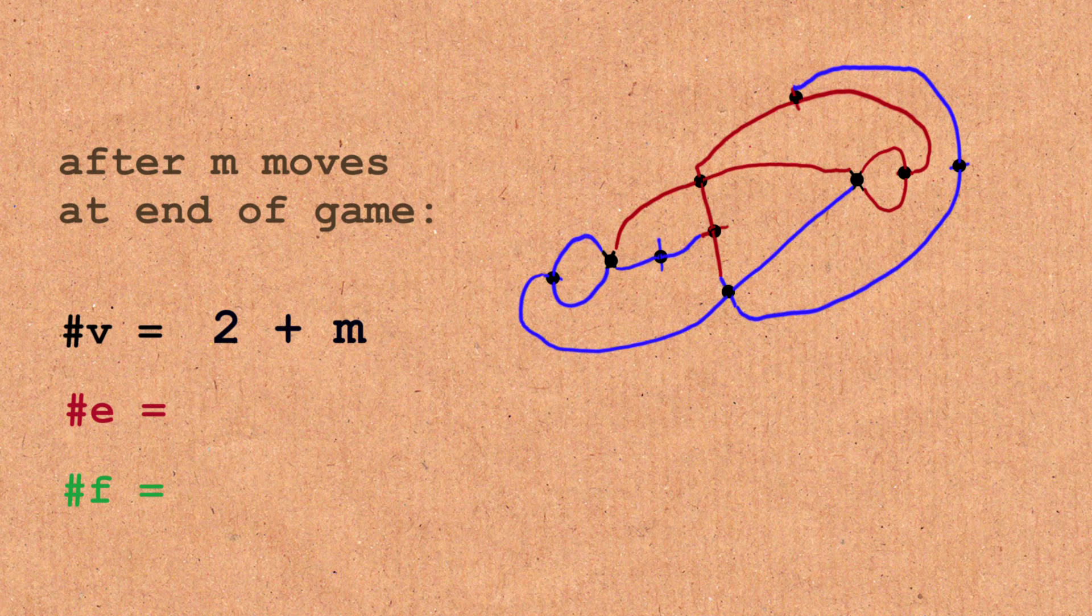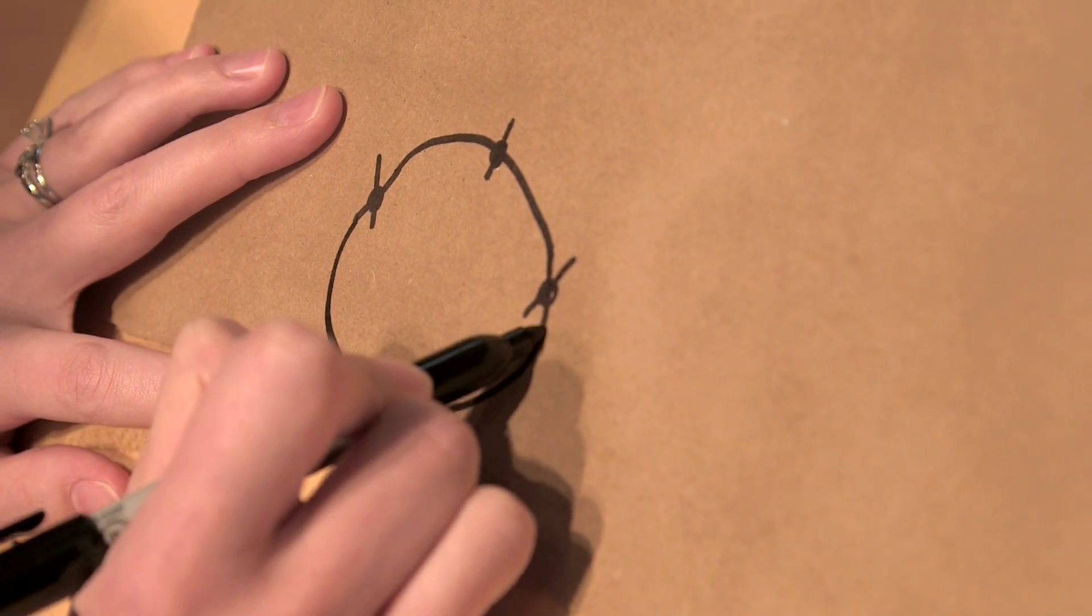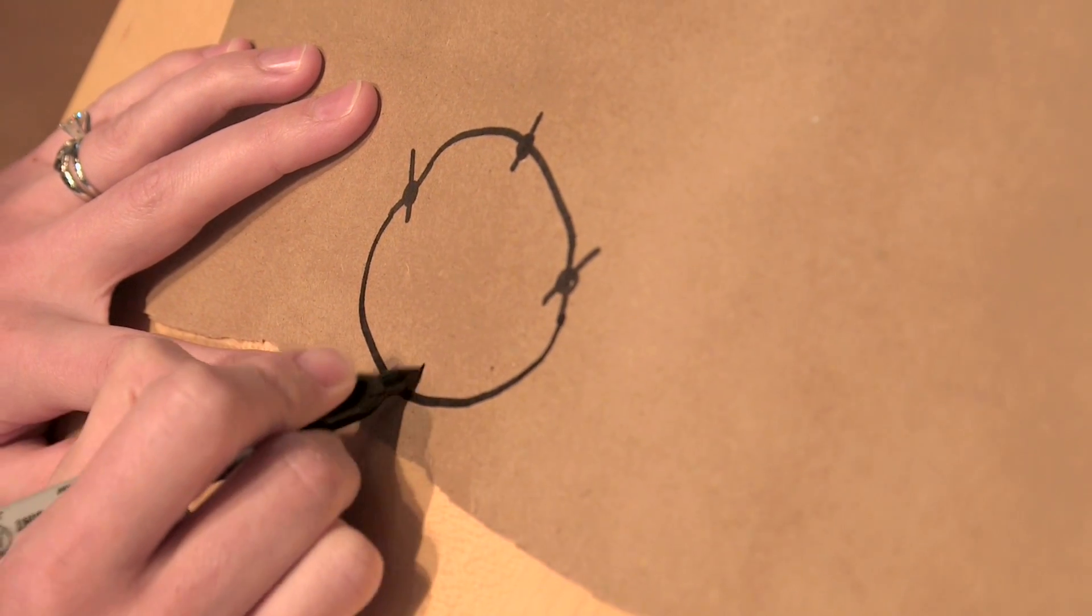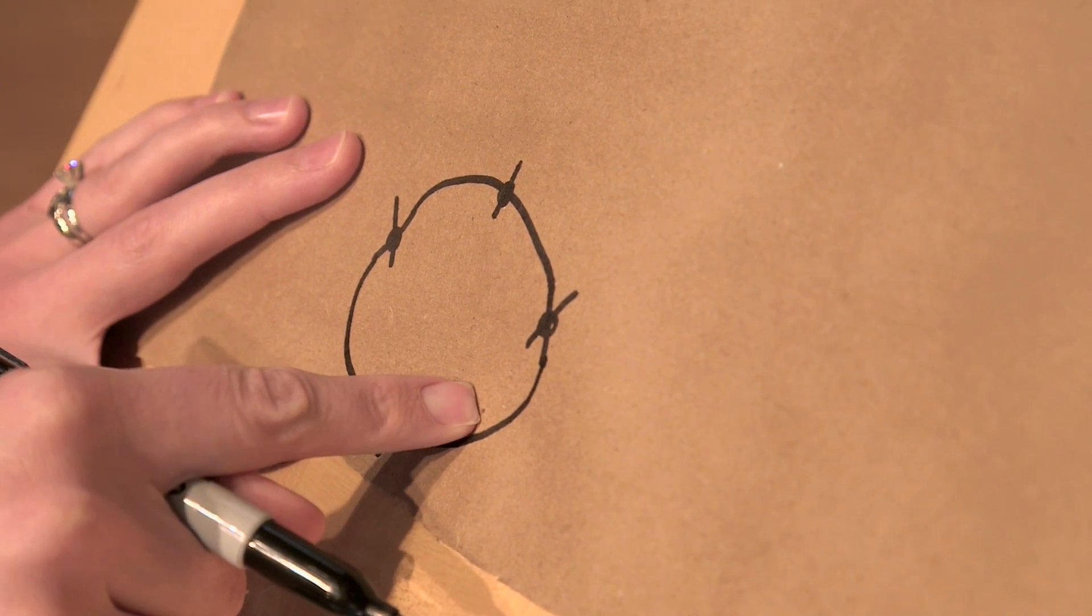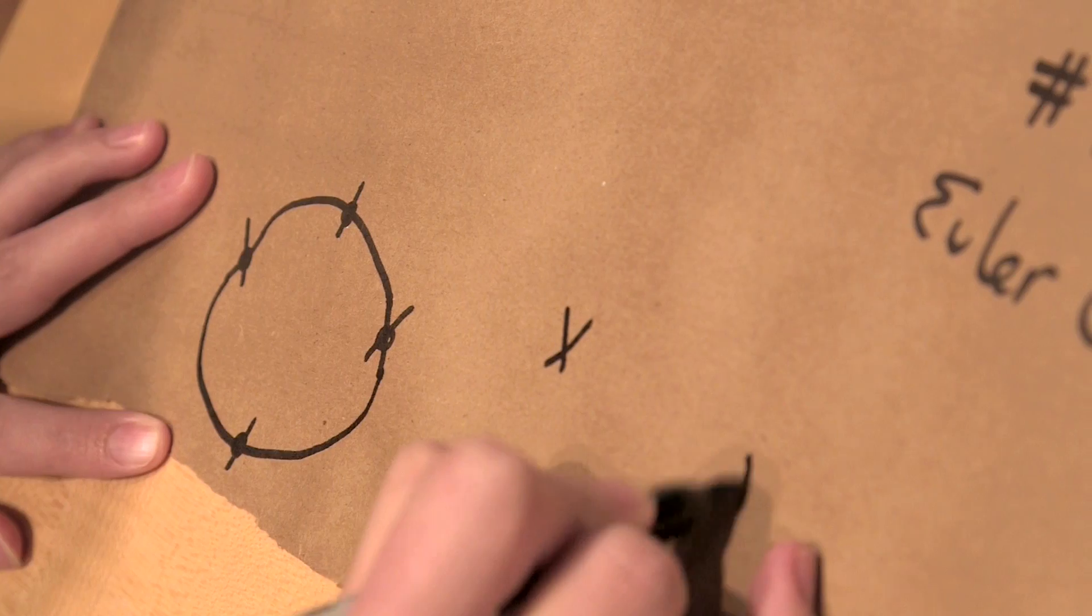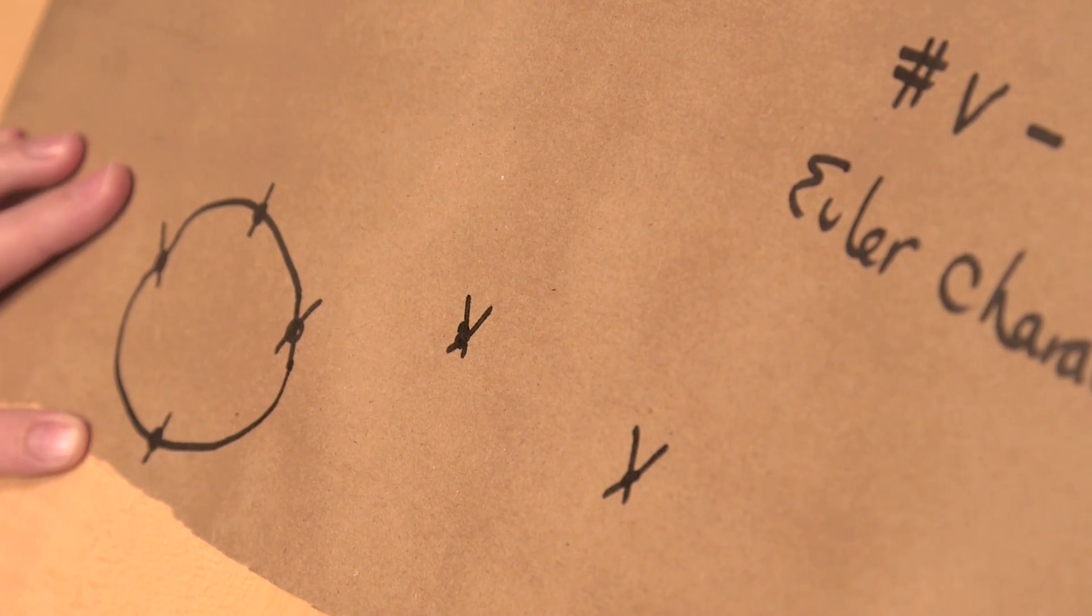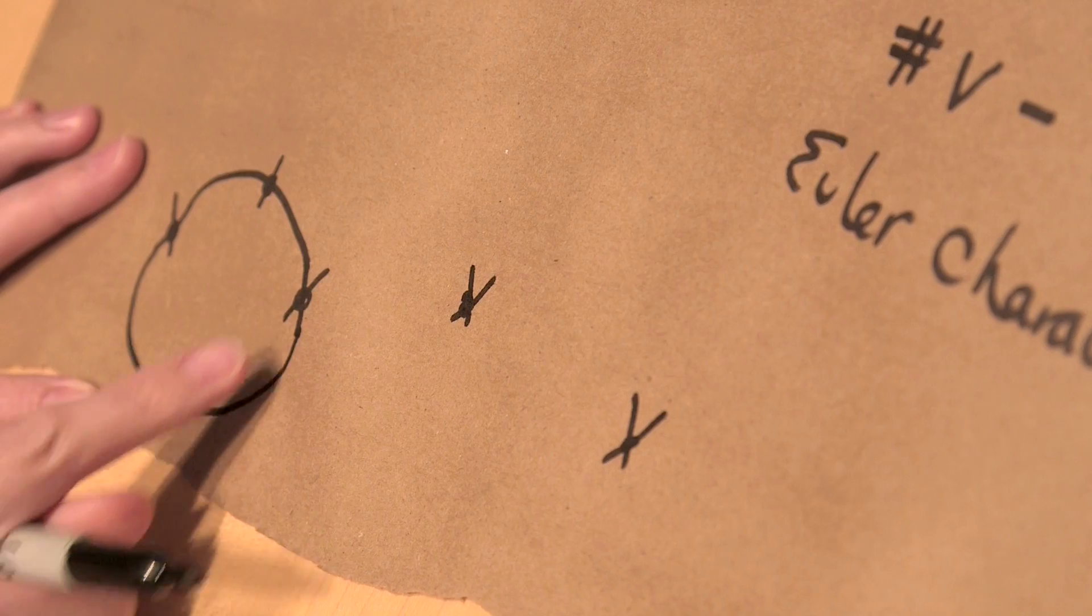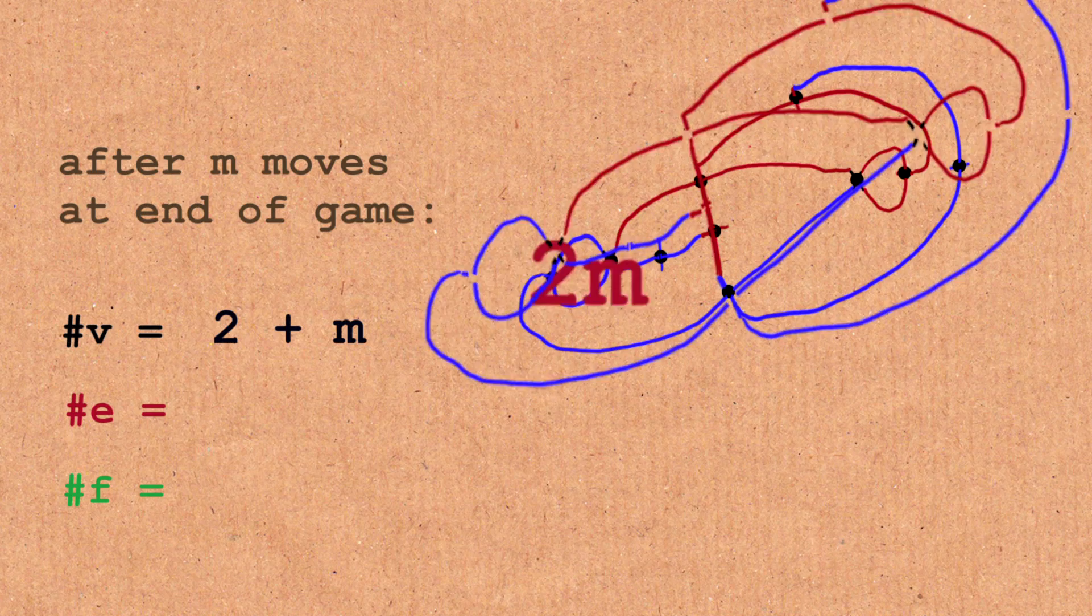Okay so now I need to count edges. So let's look at our moves again. So when I make a move I'm drawing an edge. But then remember I cut it in half. So actually I drew two edges. We started with no edges in the beginning. When we started the game there was nothing connecting our vertices. So we had zero edges at the beginning and on each turn we created two. So at the end we have two times the number of turns.